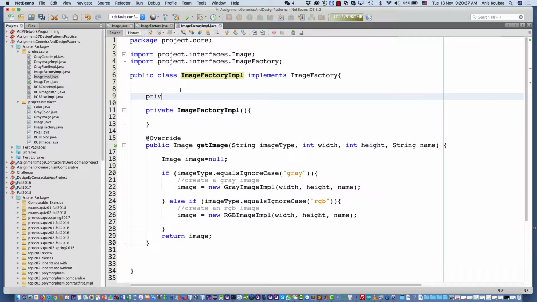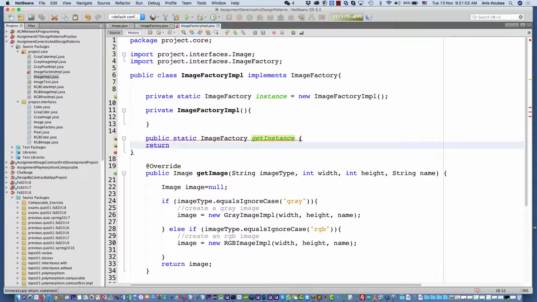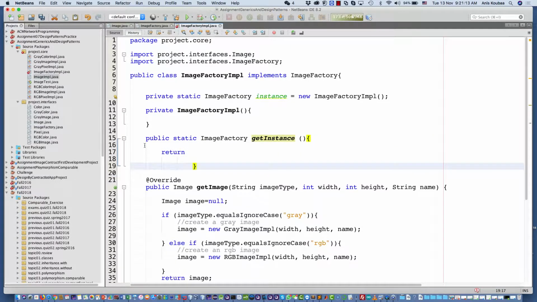I create private static image factory IMPL, or it can even be image factory, then instance equal a new image factory IMPL, and then public static image factory getInstance, return instance.